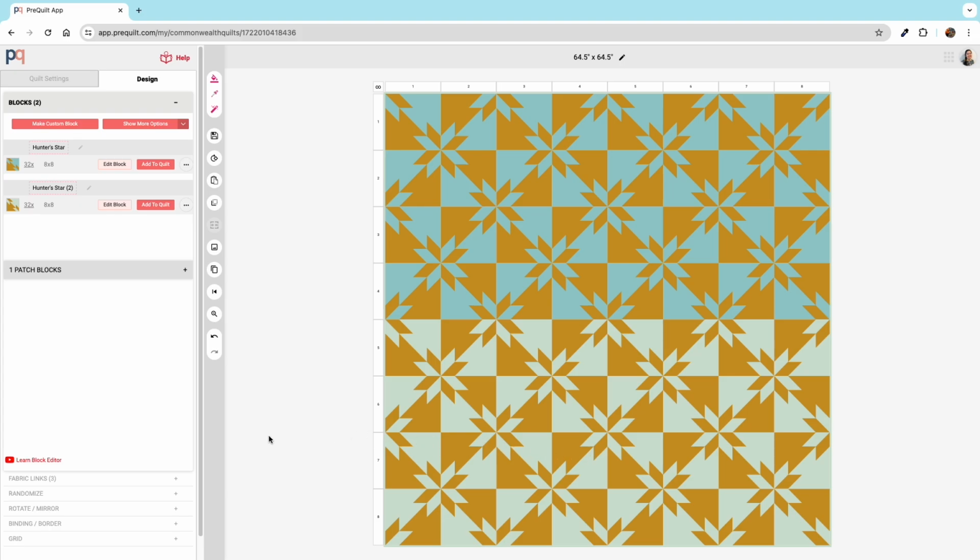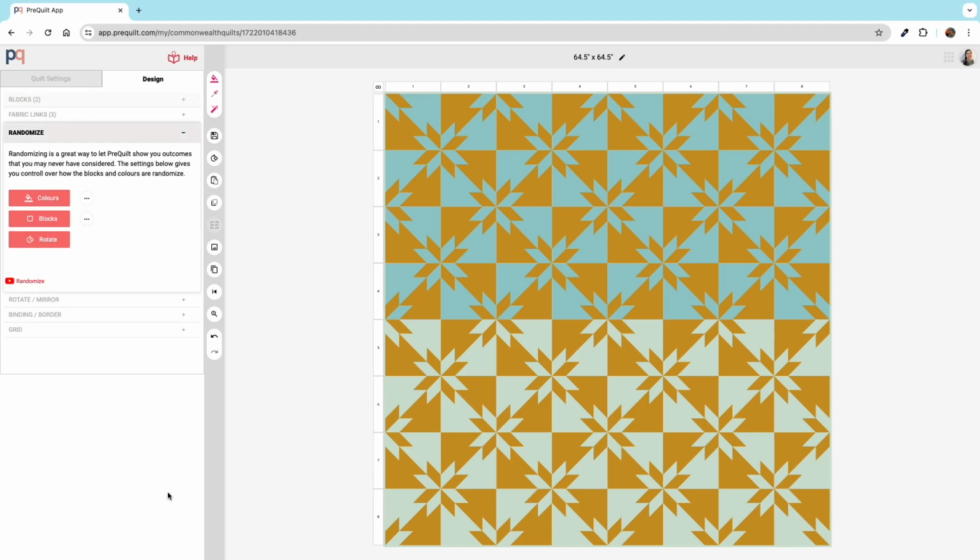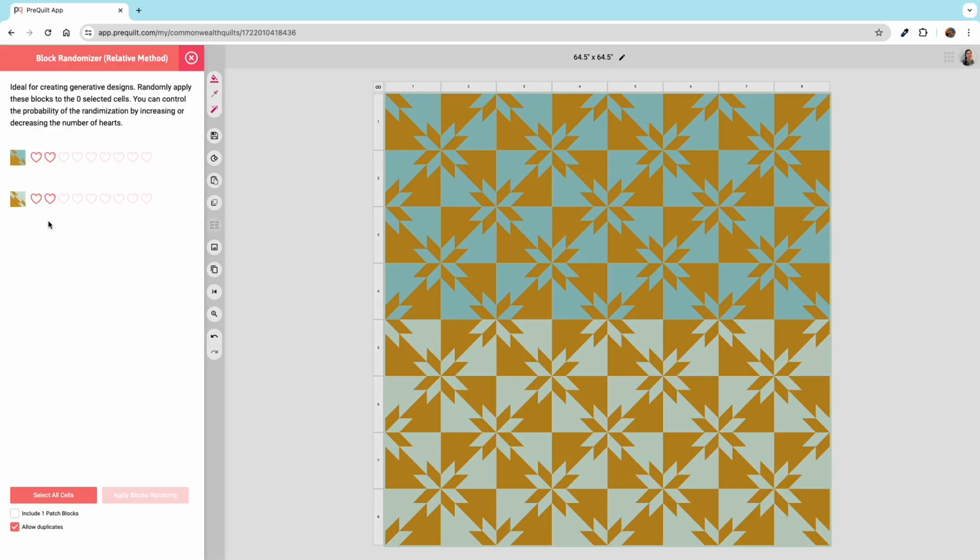And so the way to do that would be to go down to the Randomize tab and click on that. It'll expand to show you the three different randomize options that we have right now, which is the colors, the blocks, or the rotation. For this one, I'm going to just click on blocks, and that's going to open up our default block randomizer, which is the relative method.